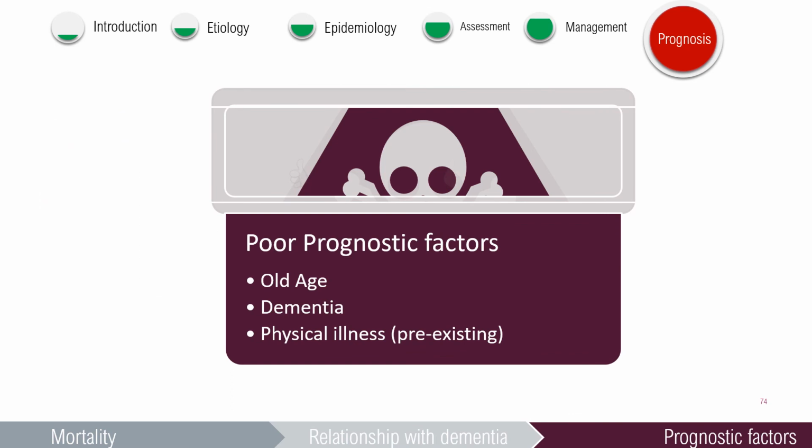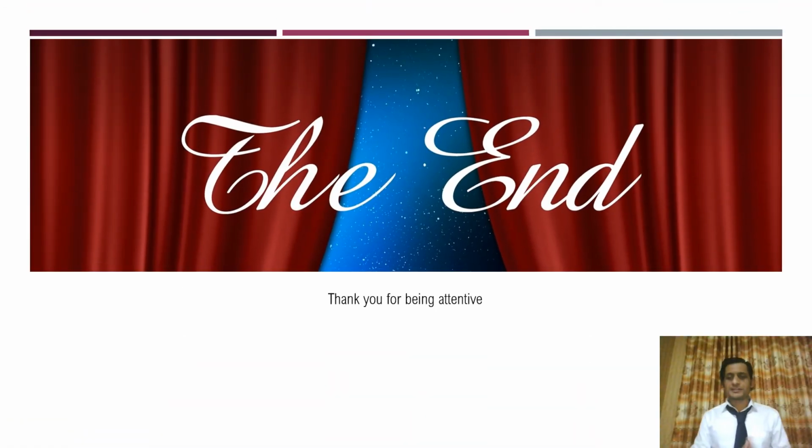The elderly, people with dementia or physical illness, they have a poor outcome, which makes sense because in old age, people have already become physically weak. Similarly, we just said delirium accelerates the rate of dementia, so we can understand that. And people with a pre-existing physical illness, for example, asthma, are more likely to die from the condition that caused delirium.